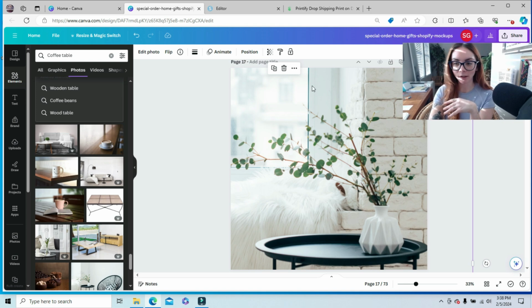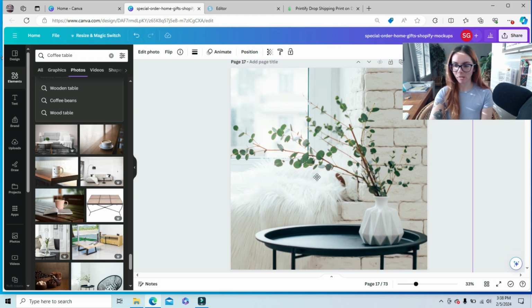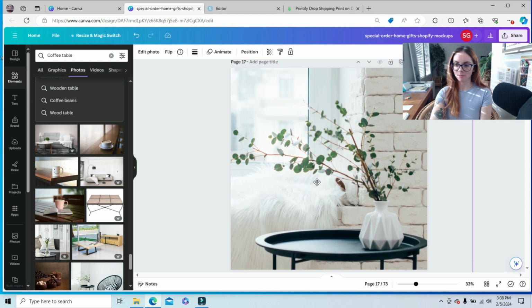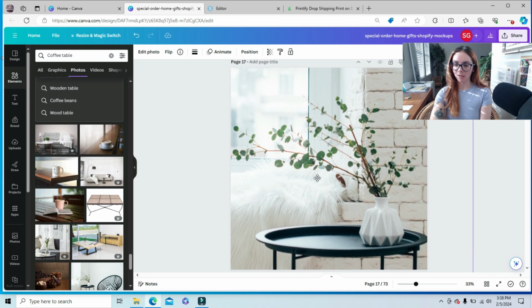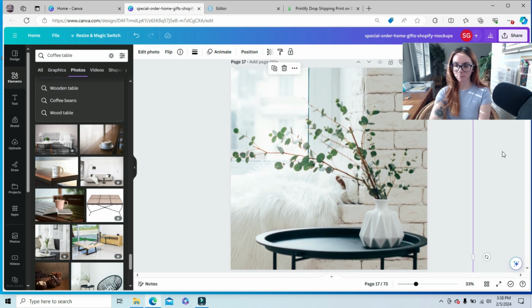The top I don't really have anything except for a little bit more brick, and then on the bottom I have my table. I'm gonna put my element right here, so I think I might move this up just a little bit so it's more like in the center. Okay, so visually that looks cool. There's a little bit of interest there.